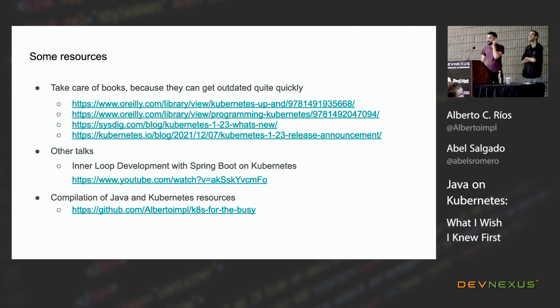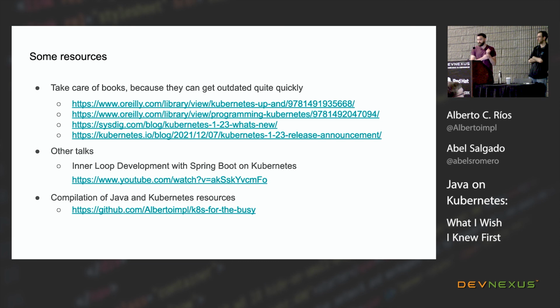Then the Sysdig team, every time there's a new major or minor version of Kates, they explain exactly what's new. So for your learning, it's a very nice thing to go, okay, every other month you go and see what's new, and that was very useful for me. And the same goes for the Kates blog, the official one. You just go and read what's new, and that was very important. It's something that I use for later.